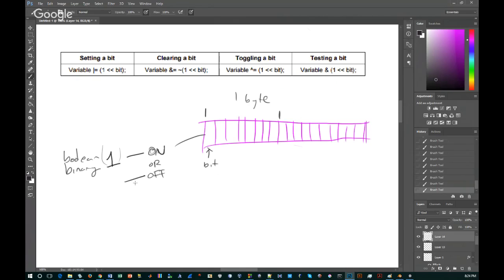We know what you're talking about. And off as being 0. So in each of these spots in memory, there can only be a 1 or a 0.